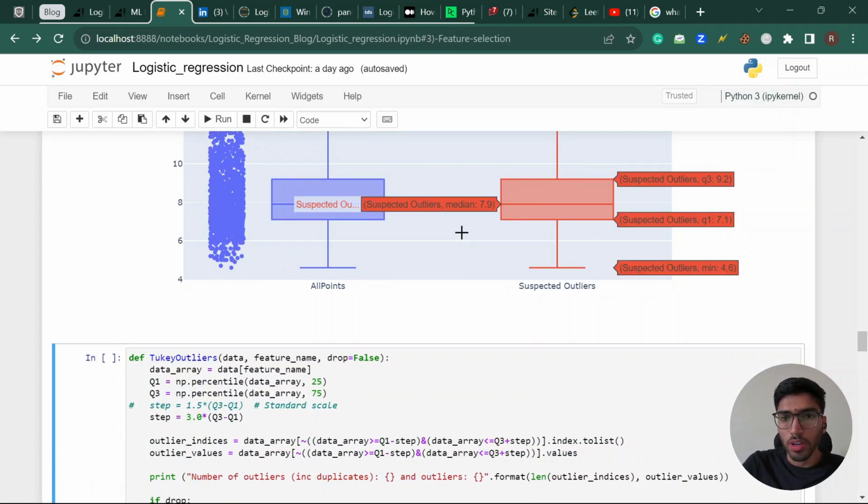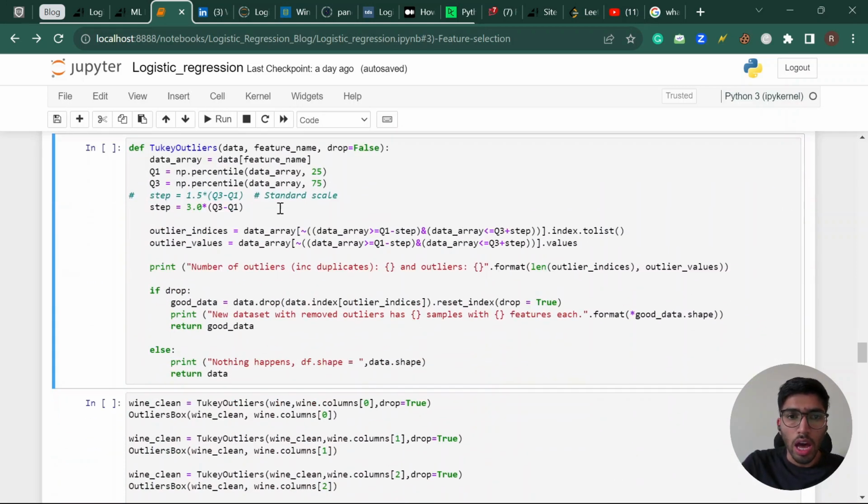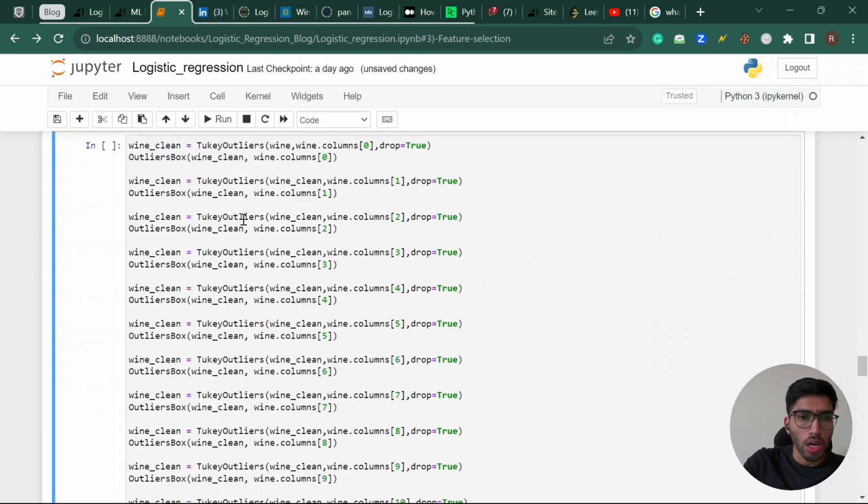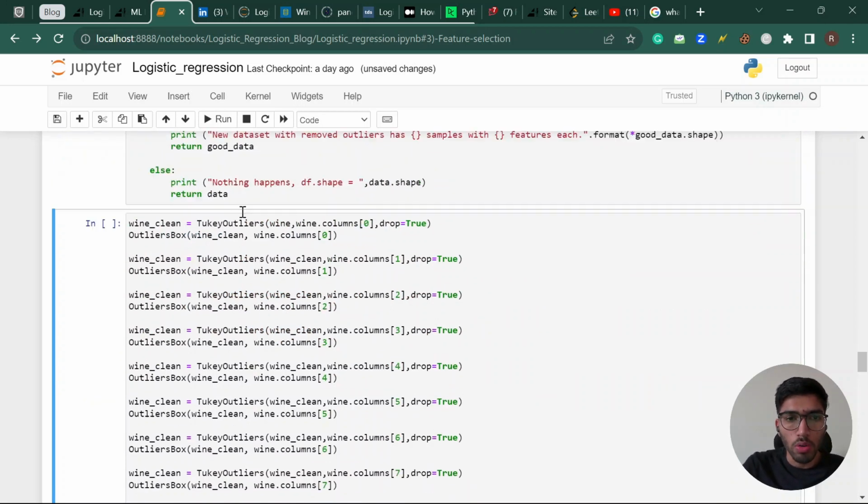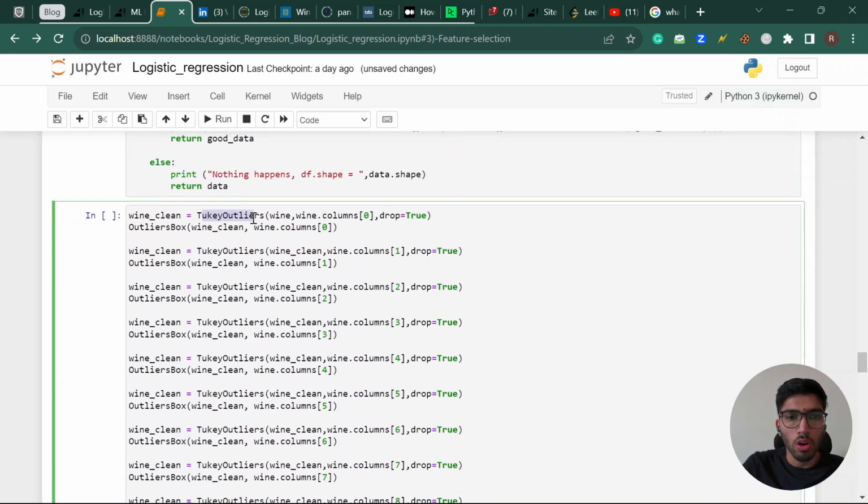Once we have the function that calculates the outliers for us, I have created another function that removes these outliers based on this formula. Right now I have shown you that the interquartile range, which is Q3 minus Q1, is multiplied with 1.5 and added to the Q3 value. But in our case, I'll take 3 as the multiplication factor just to be on the safer side. So this function will remove the outliers, and it is called for each of the columns in our whole data set.